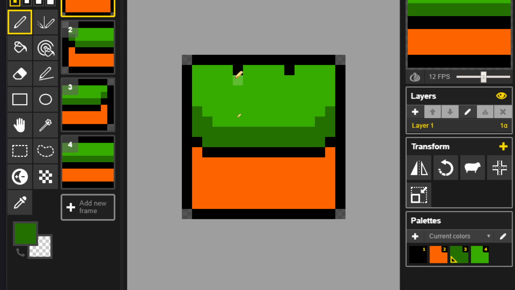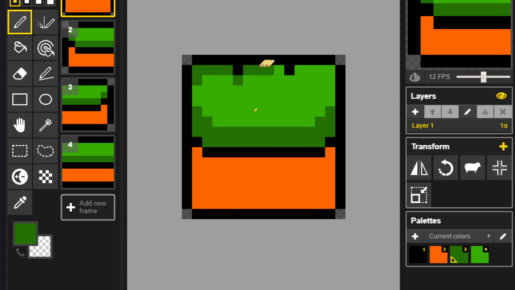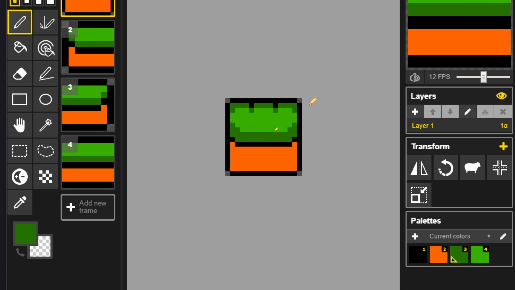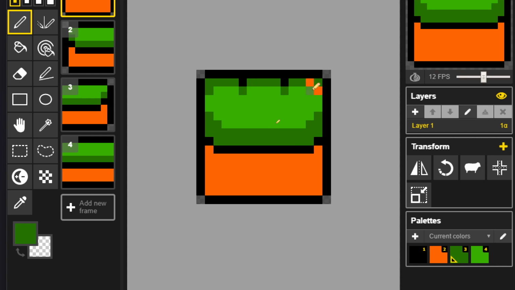But let's try maybe adding a line of the dark. I don't think I'm going to like this. Nope. I don't like it. See, you can experiment with this. There you go.